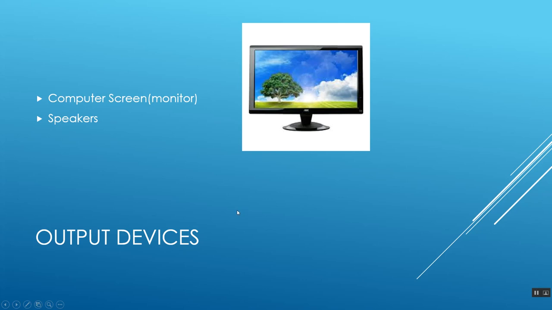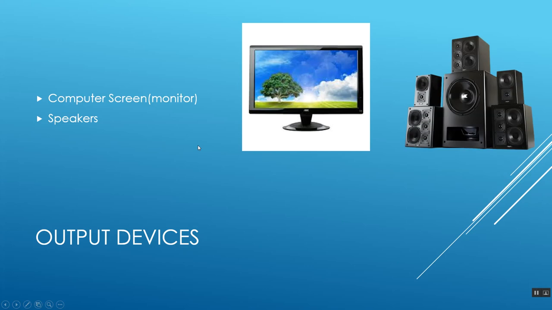Now, the monitor would display the visual, but a speaker would output your sound, much the way you're listening to me now. Or if you wanted to listen to some music or anything like that, a speaker lets you output sound. So there is sound digitally stored in the computer, and the computer interprets that and throws it out to the speaker so you can hear it.